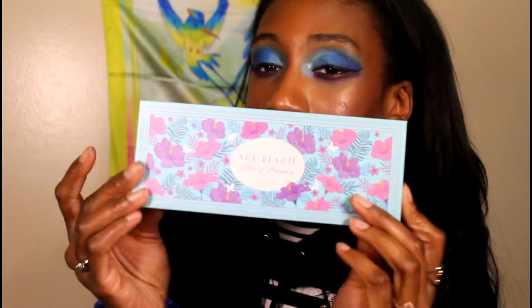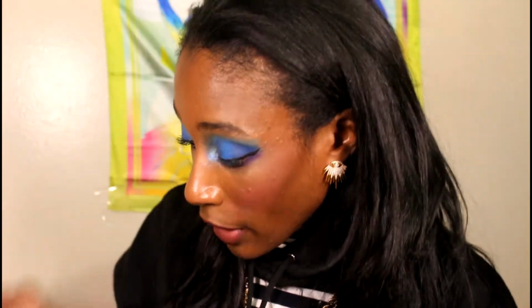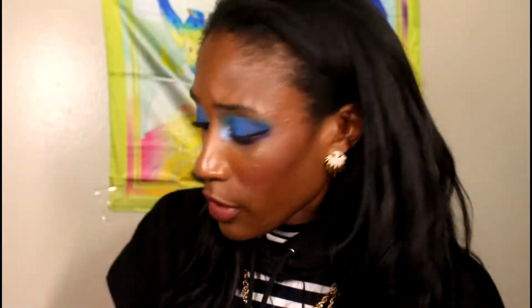I actually really like the packaging of this palette. I thought it was nice and sleek and simple with the original first palette. So I really like this palette, and this is getting a 3 from me. So they had 5, Nomad had 8 if I remember correctly, right? So they're getting another 3. If they had 5 and they got 3, now they got 8. So now they're both even.